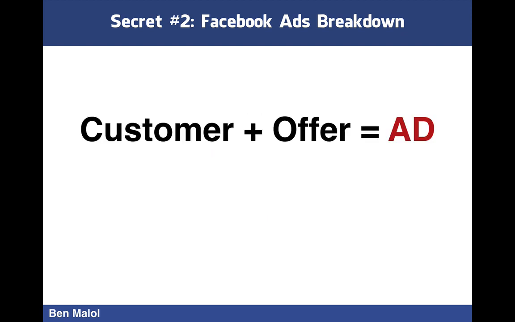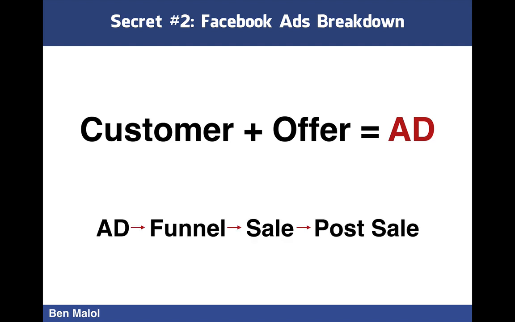Customer plus offer equals ad. Ad goes to funnel to sell to post sell. Okay, remember this. Take this image, tattoo it on your arm, because this is the structure of any advert that you see or that you will use. Customer plus offer creates an ad. The ad is part of a funnel, that is part of a sale, that eventually goes over to post sales. So now I really want to break down every one of these little bits.